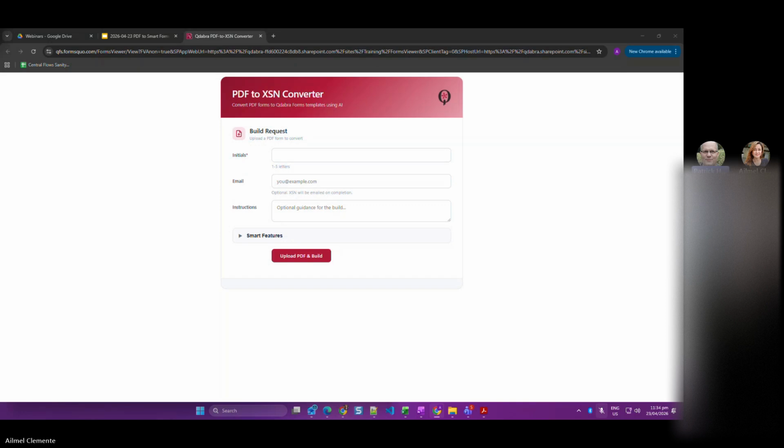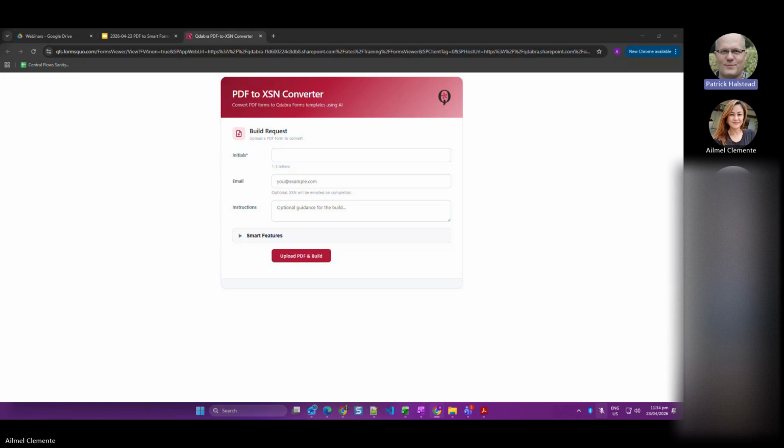Interesting. So you're talking about taking a PDF with your XSN boilerplate, and kind of merging the two versions together. That's interesting. I think this is a bigger question than what you're talking about here, but it's happened before where I have an old form that I developed 10 years ago. I have this brand new template that I use for every future form, but in order to take the old form and put it into the new template, I essentially have to rebuild it each time.